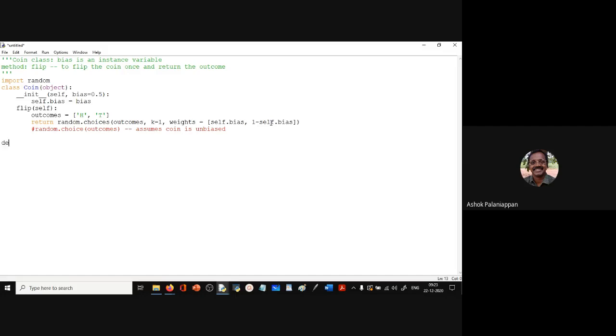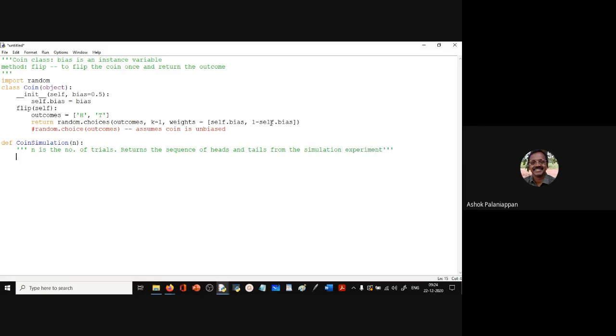Okay, so let's say def coin_simulation, and it takes the number of trials, n, and we'll provide some documentation docstring for that: n is the number of trials, returns the sequence of heads and tails from the simulation experiment.